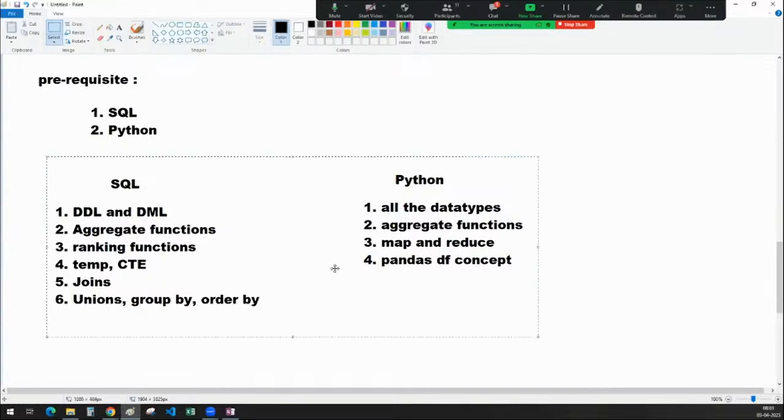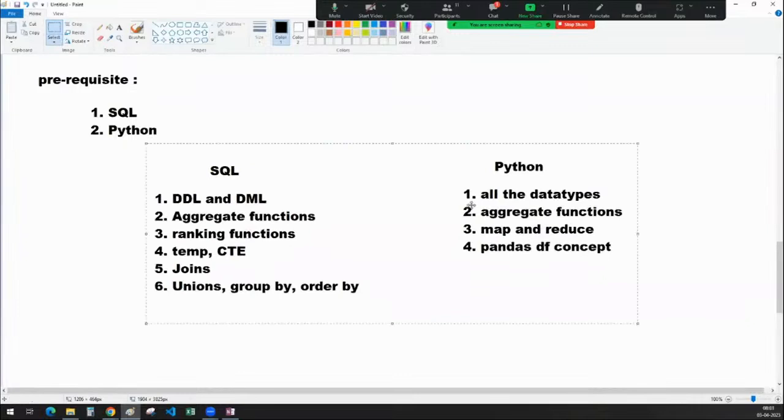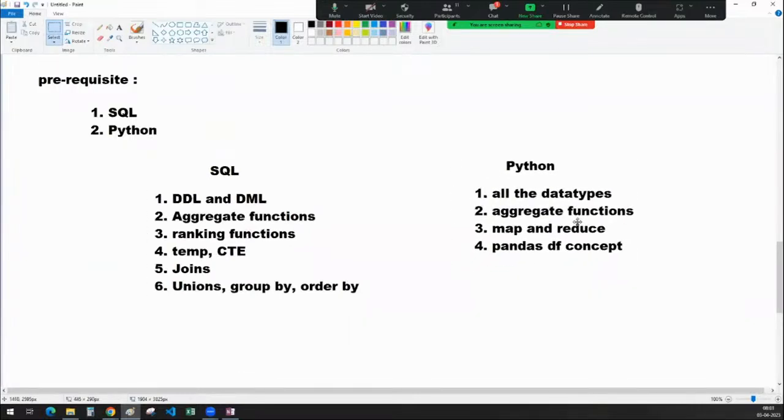So these are the concepts that I would expect from you guys. These are very simple concepts. If you sit for this for 2 days, this for 1 day, you'll be able to understand all of these concepts. That's it. And from a development perspective, what we are going to learn in our session, if you ask me. So these are the prerequisites.